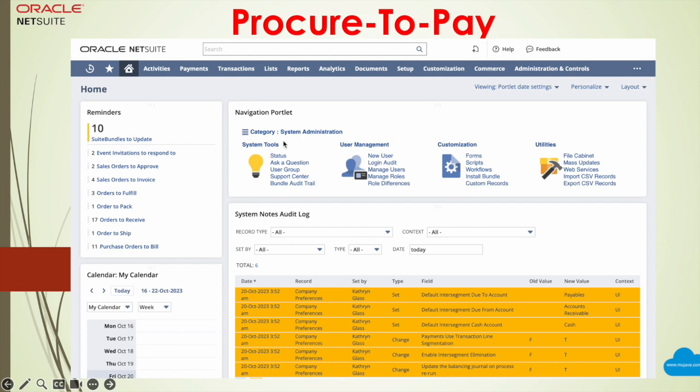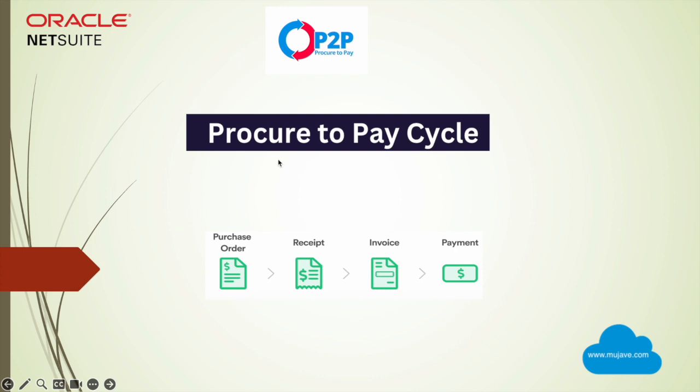Then why NetSuite? Today, more than 37,000 plus organizations all around the world use this NetSuite, and its number keeps growing. So there is a huge potential for the NetSuite professionals in near future. In this course, I concentrated only on purchase to pay process with an in-depth approach. The reason is if you learn this process, then you can learn another process called order to cash easily.